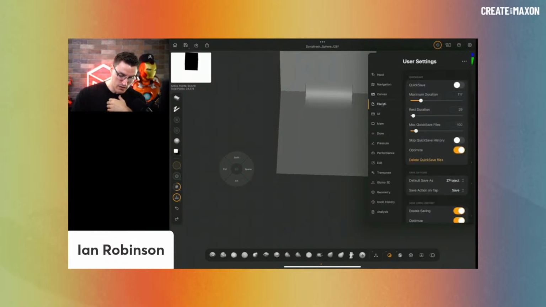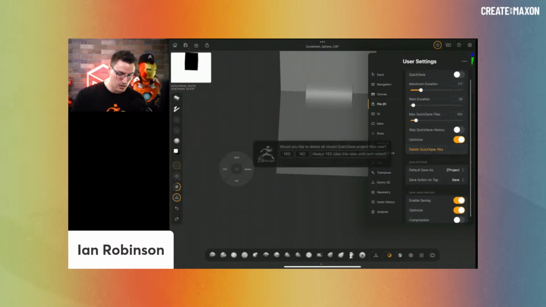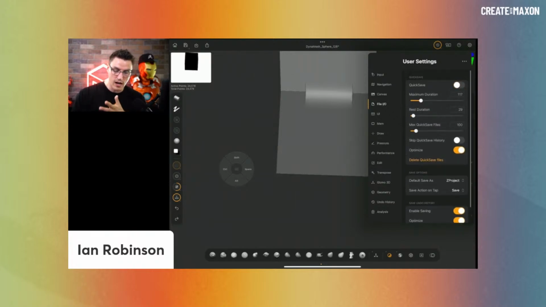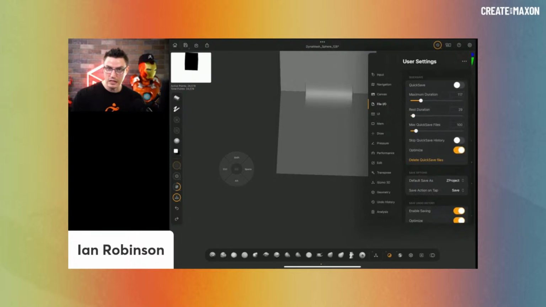And then the other thing under File Save, again, you can come over here, you can delete any quick saves that you have. You can actually come through and just turn on or off quick save. I don't use quick save. I hit this button up here on top all the time, so I don't really feel the need to quick save. I'm just a very paranoid person, but I can adjust all this stuff when needed.